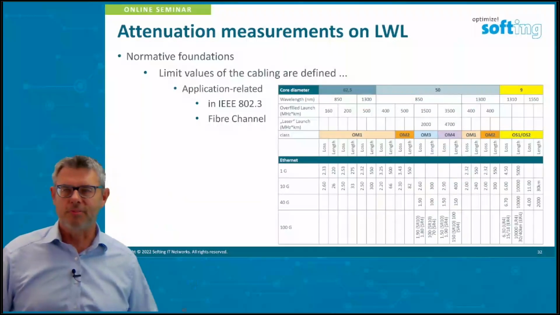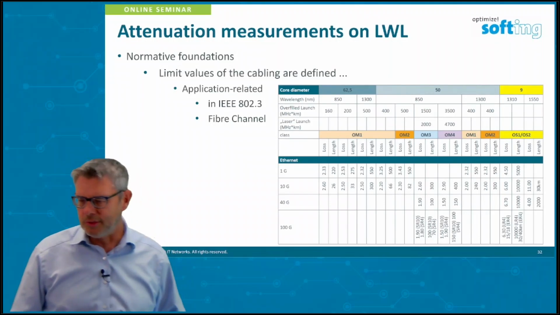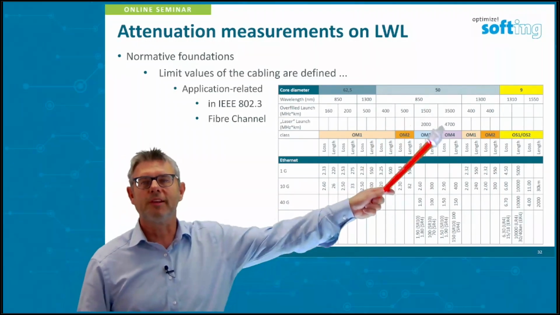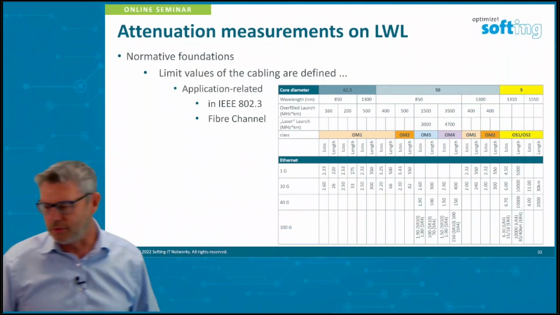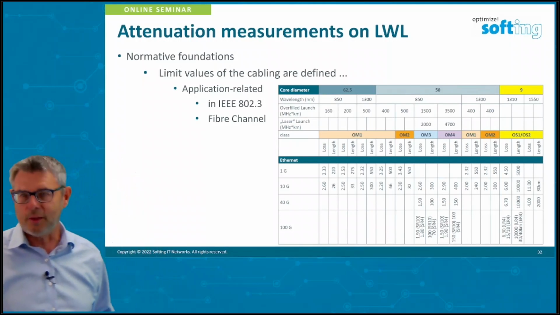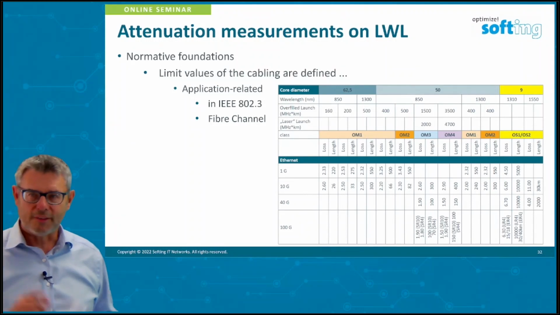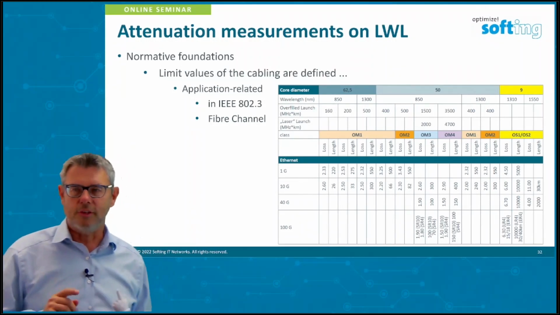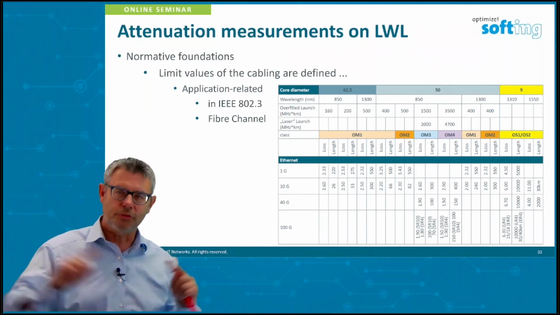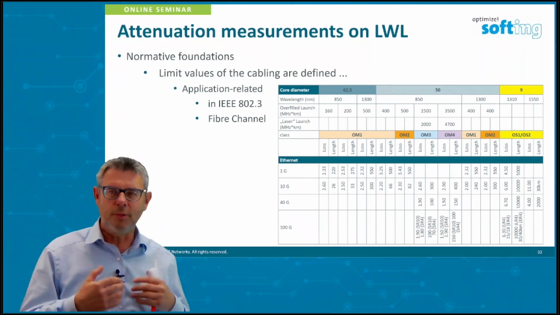You're looking at a table like this one here where the applications are listed, and you know what quality of cable you have. So if you have, for example, a high quality multi-mode cable, OM4, you see the purple color here, and you try to transmit 10 gigabit Ethernet over the OM4 cable, then you go into the table and look into this, and you see that 10 gigabits allows you a maximum channel attenuation of 2.9 of a dB, and the cable is not allowed to be longer than 400 meters. So this is also a way to set yourself limits when doing the testing.